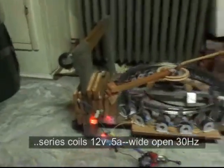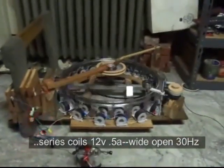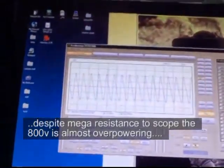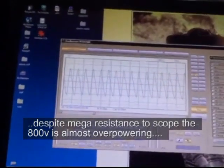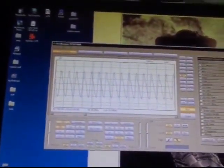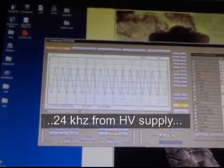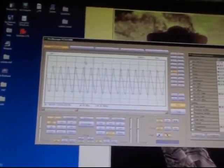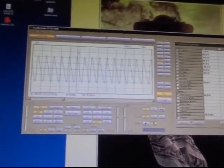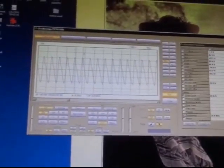Caps are over there rattling. Of course, that's not double coils now either. That's what's sailing through. Bang, bang. What's this? There's the 24 kilohertz. There's that, the 24.